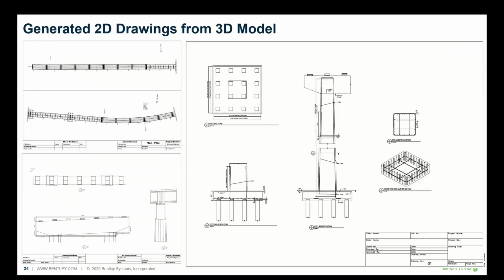Those drawings are 2D drawings produced by the OpenBridge model for the pilot project in LADOT. You can see the bridge plan view, pier general view, and rebar detailing drawing. I usually like to show you more elaborate drawings generated by each engineering company, but please understand that I cannot show them for security reasons.